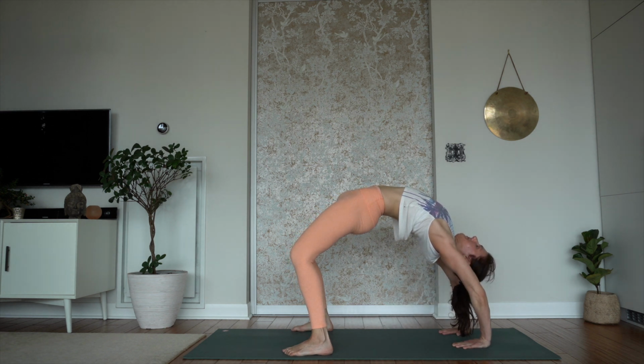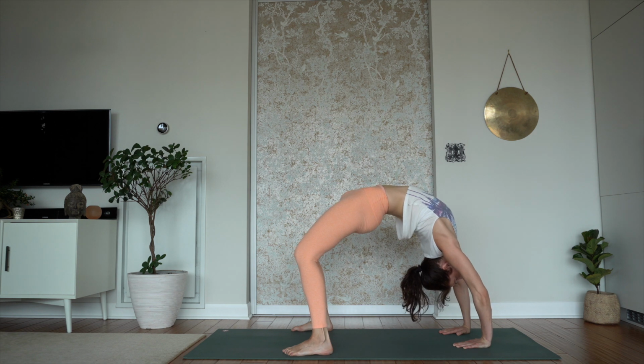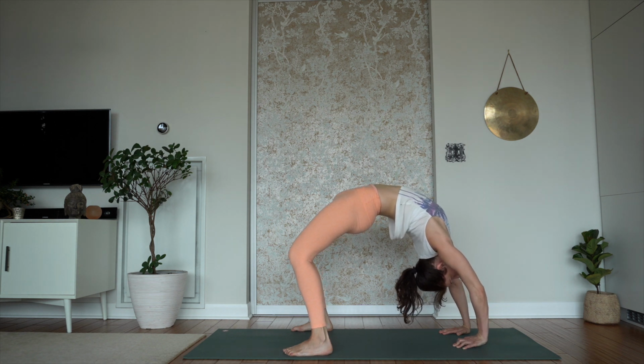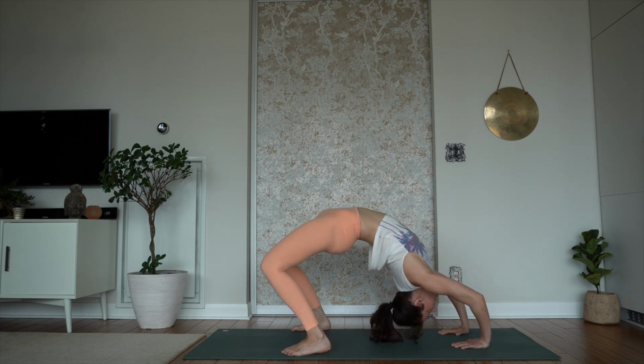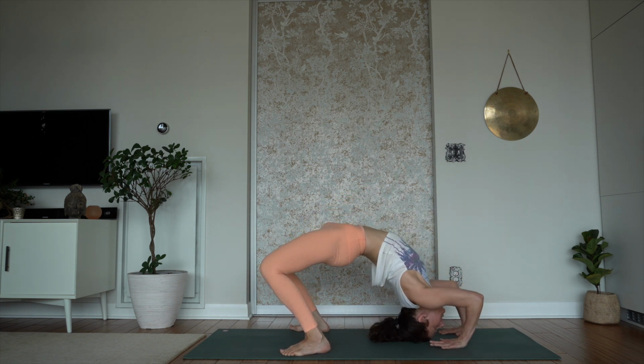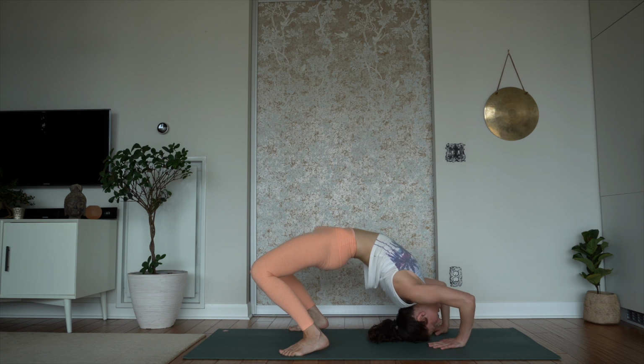5, 4, 3, 2, 1. Bring your head back to the floor, walk your hands in more if you can. Even a little bit is okay. Find your feet and hands and come back up.